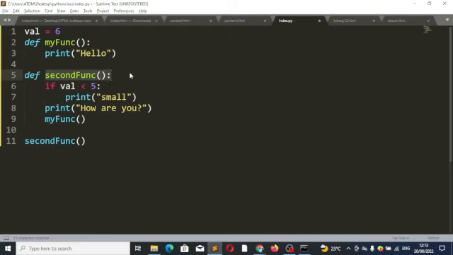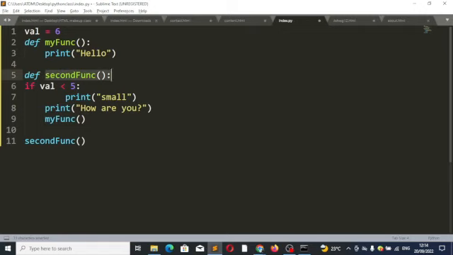Okay, let me take that again. We have an if statement within a function. This is a function, and this if statement is indented by this space. That shows it is within this function. If it were like this, it would mean it is outside the function, meaning that when we run this code, it's going to run the code within the if statement whether we call this function or not.